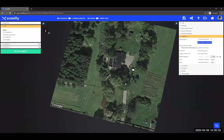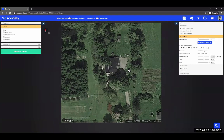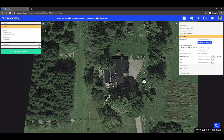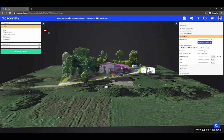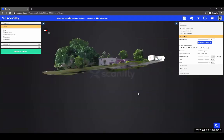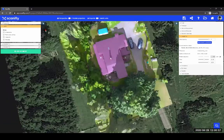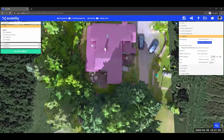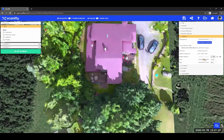So notice that this project, right, the satellite imagery is super poor. The imagery is not 100% orthorectified. Okay, you can still see the facade here of this building, and there's some vegetation to the south. And notice that this is just a 2D plane, but in fact, if we just add this 3D model there, you can see that there's an elevation change, which does have an impact on shading there. So the tree to the south there and the other trees will be casting a shadow on the southern roof plane, and we can render those shadows to see what it looks like.